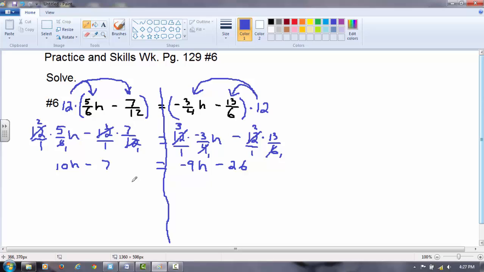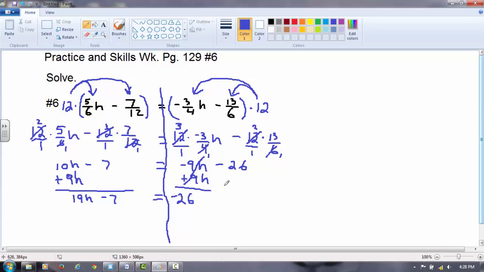And then what we're going to do next is solve for the variable h by moving everything to one side. We've got a negative 9h, so I'm going to add 9h. That makes it into a 0. That's the reason I'm adding it. And we're going to do that to both sides. So let's line everything up nice and carefully. On the left hand side, we're going to get 19h minus 7 equals, now remember this crosses out, so that's gone because that makes it 0. And then we have a minus 26. So we can just bring that down and we're going to change that over to a negative 26.